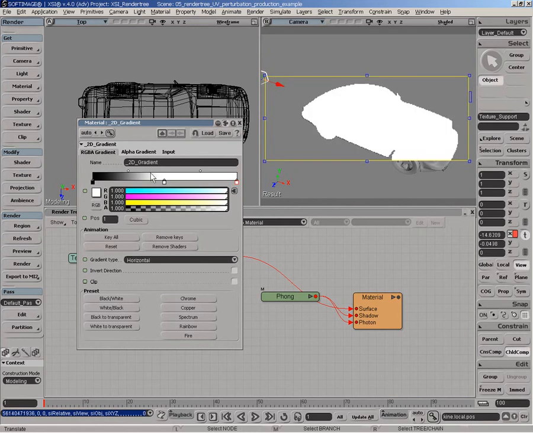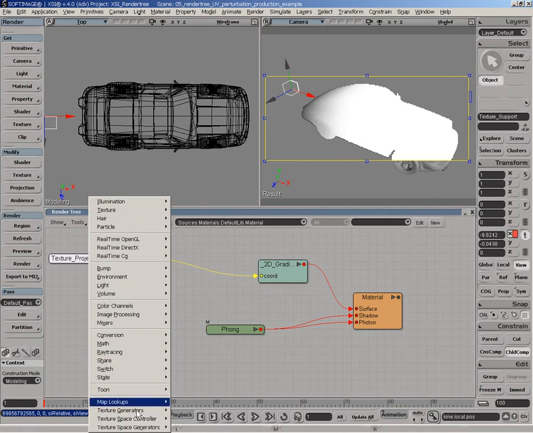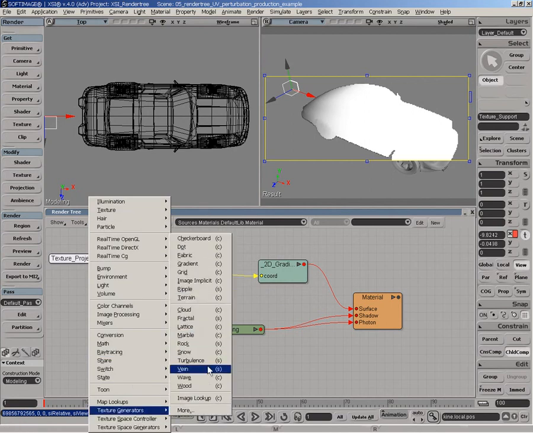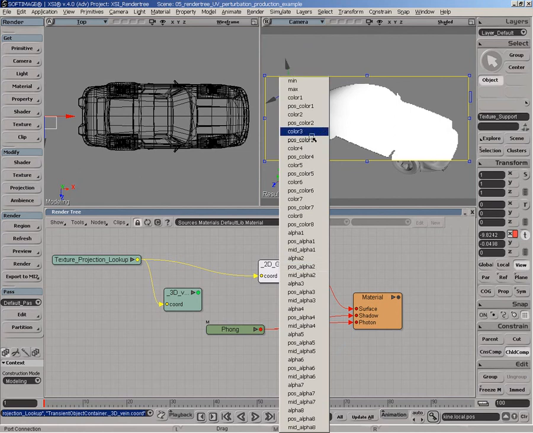Now what we have here is a gradient with 3 colors. I'm going to texture the middle color here, and the reason I want to do this is I don't want to use a constant shade or gradient here. I want to add a little bit more texture to it. The way to do this is quite simple, by using a texture generator. For example, let's say vein, and let's connect this one to chord and connect this one to the marker 3.